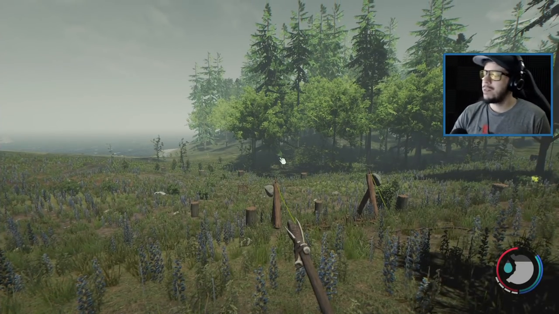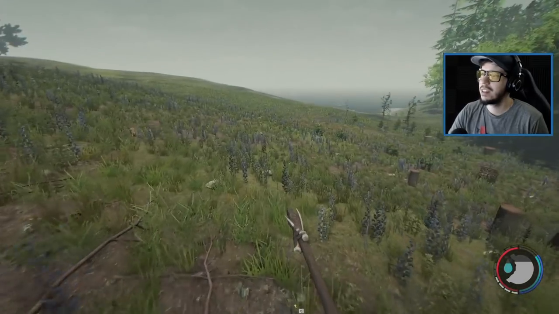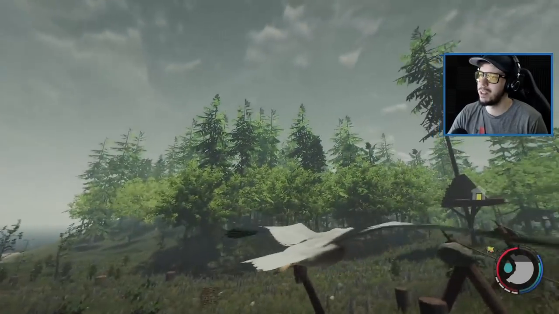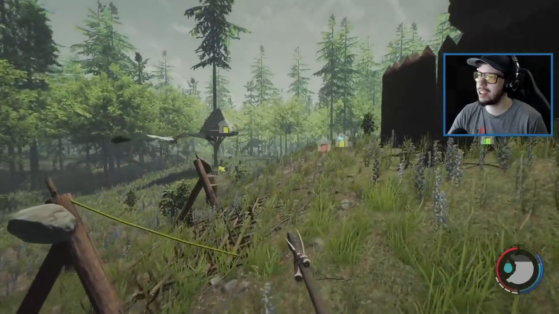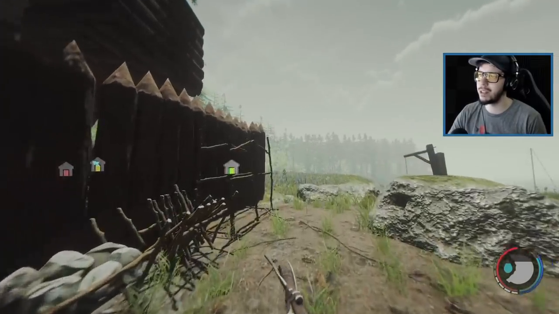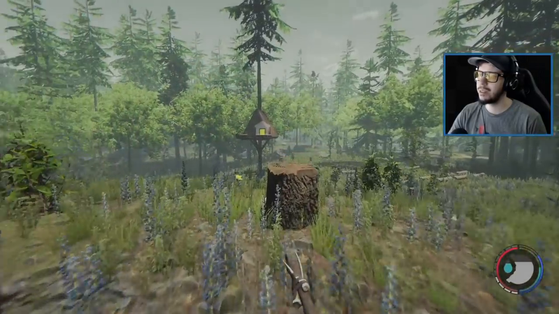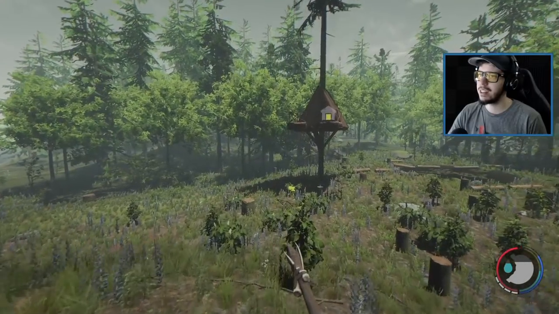Build destruction off. We could turn it off so they can't do damage to our buildings. We could do that. And then that way we can make cooler buildings. That would be something. What do you guys think, Chad? Do you think that would be good? Or should we let them just throw Molotovs at our base and destroy everything? I love the tree houses, though. They're so cool. I love them, too. I really do. These are really neat. They're so cool. They're so pretty.